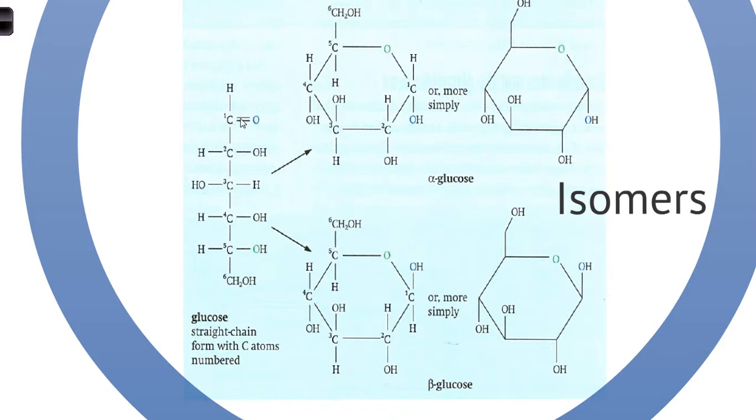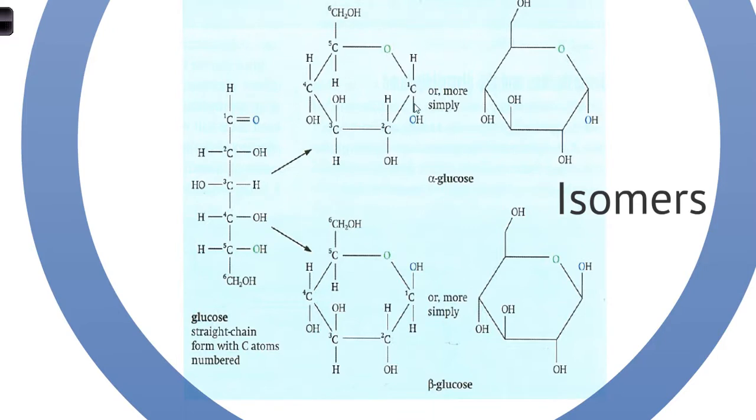So in this straight chain version of glucose, the double bond on carbon 1 opens up and will bond onto essentially carbon 5 via the oxygen. The hydrogen is basically transferred. We get an OH group coming off carbon 1 in place of the other bond. So you can think of it as this OH group jumping onto carbon 1 and the double bond opening up and connecting via this oxygen to carbon 5. If we look at the ring here, that's exactly what we get.